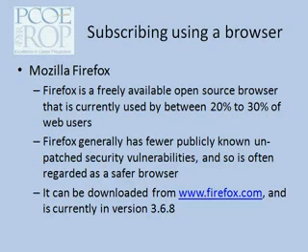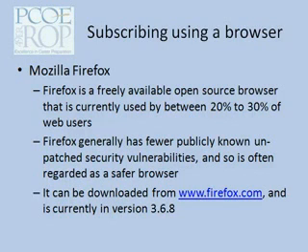The second browser I want to demonstrate subscribing to feeds with is Mozilla's Firefox. Firefox is a freely available open source browser. It's currently used by between 20 to 30% of web users. A lot of people cite security as their reason for moving to Firefox. It does generally have fewer publicly known security vulnerabilities than Internet Explorer, and statistics show that what vulnerabilities are found are fixed faster with Firefox, so it is often regarded as a safer browser.